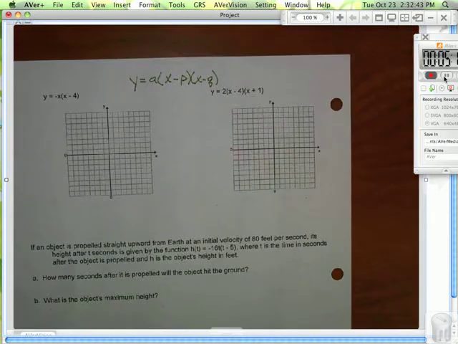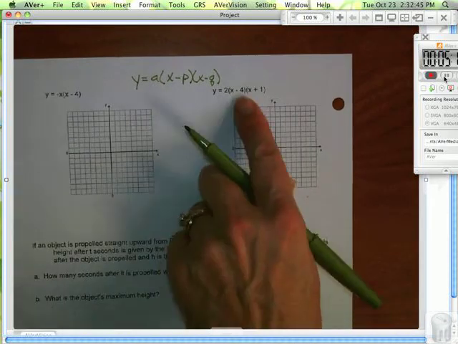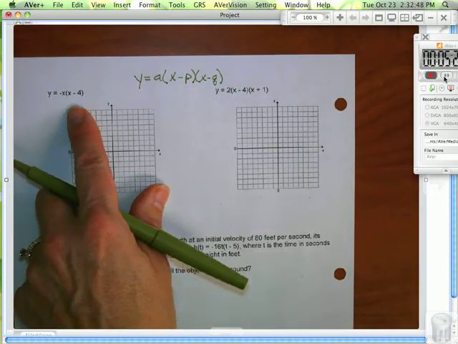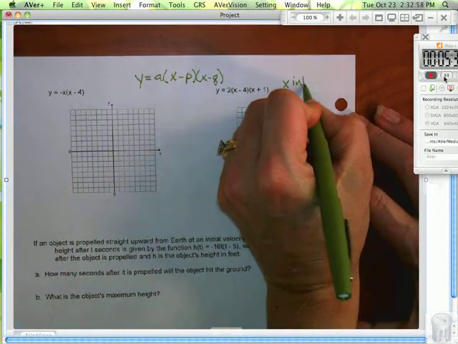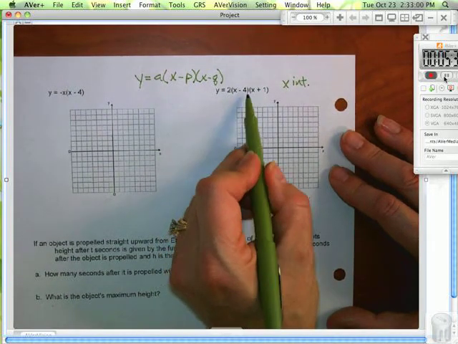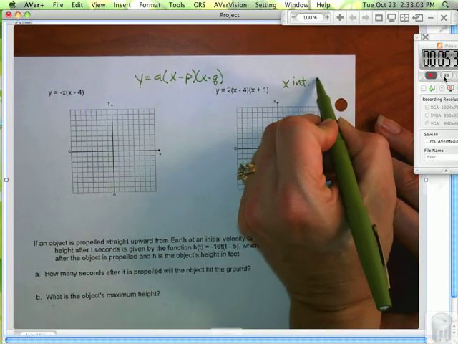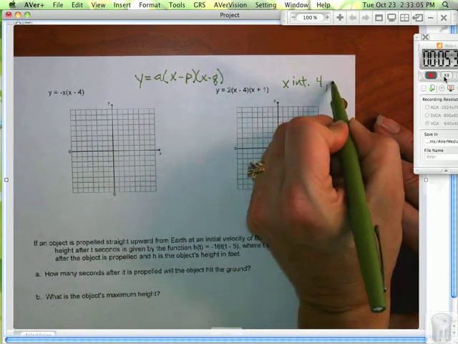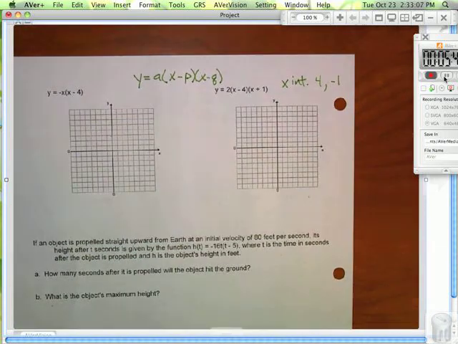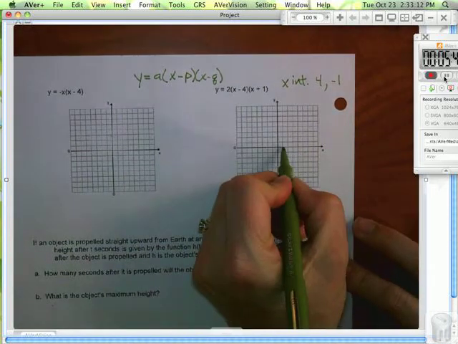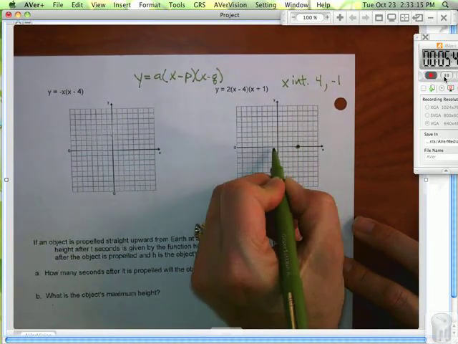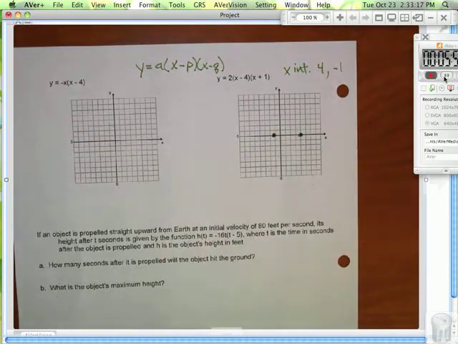We're actually going to start with this one, and then we'll go back to this one. That's a Q. Okay, so I can pull out the intercepts. The x-intercepts are P and Q. So what are my x-intercepts? What's the one here? 4, and what's the one here? Don't write them as an ordered pair because they're not an ordered pair. They're the two x-intercepts. So I'm going to graph them. 1, 2, 3, 4, and negative 1. Those are my x-intercepts.